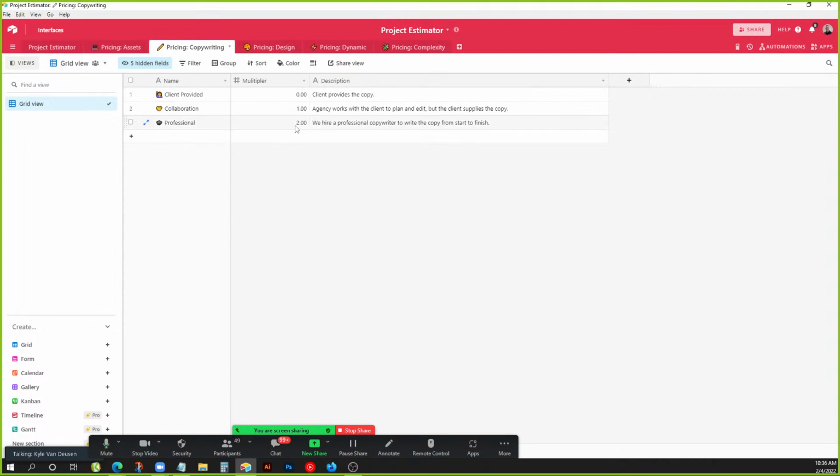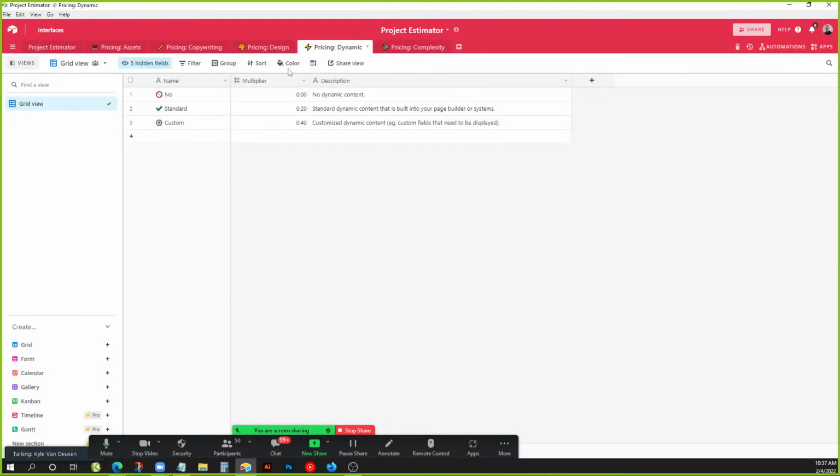So if they want to hire a copywriter, a small page is going to be $200. So we do the same kind of thing for design, except we have either the client provides the design. Sometimes they might bring you Figma files or something that's ready to go. I don't charge extra for design if they're providing the design. If we're going to use something like a template, then we have a small multiplier of 25%. If we're going to completely custom design something, we have a multiplier of 1x.